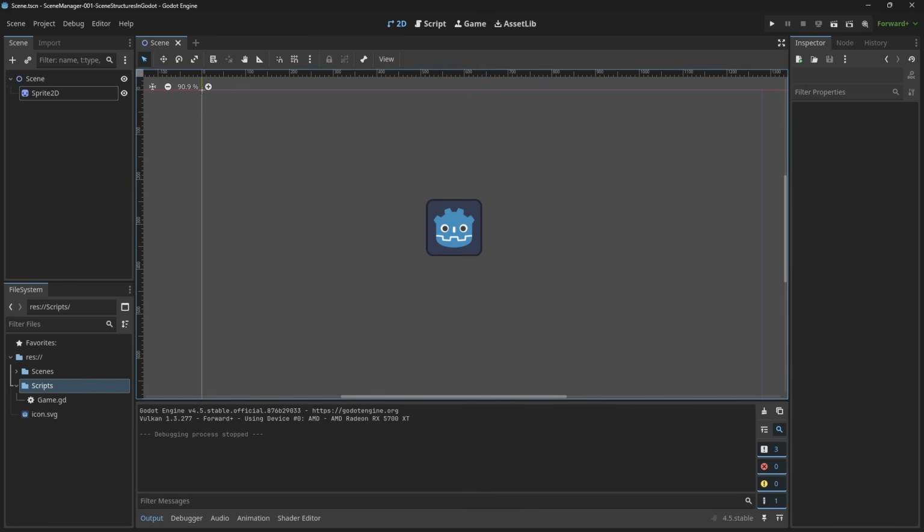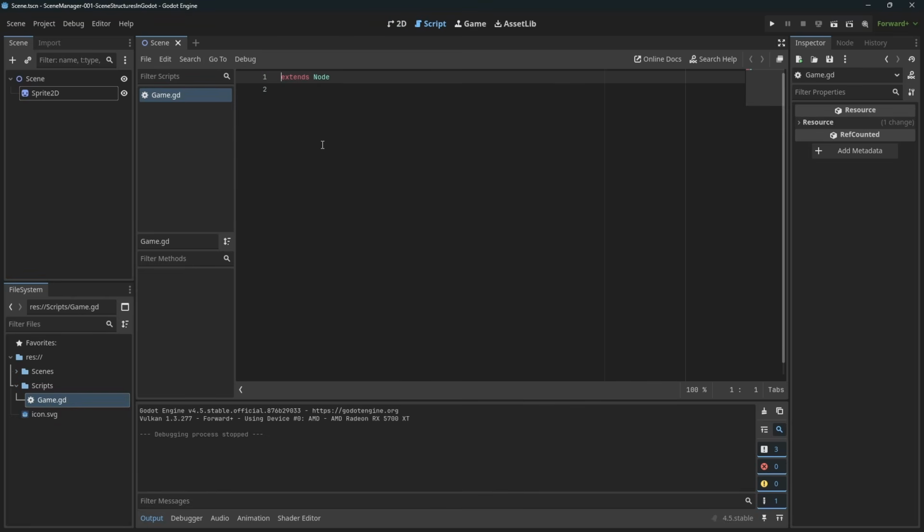So let's kill this and let's boot up our game.gd script. So this game.gd script is going to be the entry point for the game. So this is going to handle all of our global game settings and everything. And we're just going to start with some basic variables.